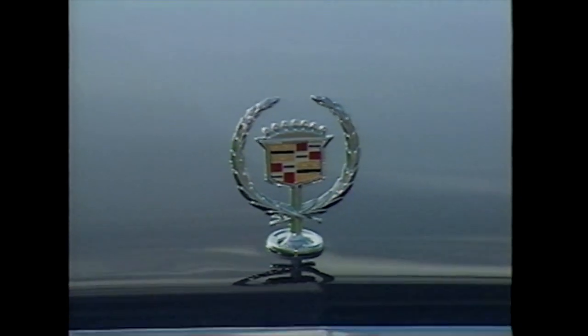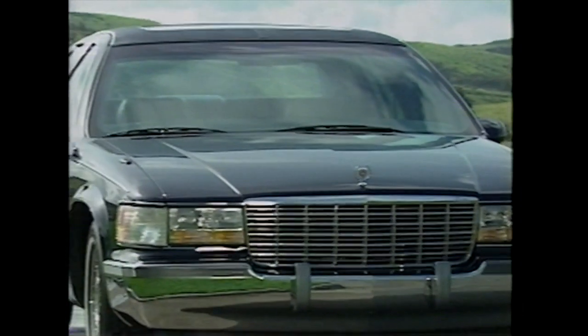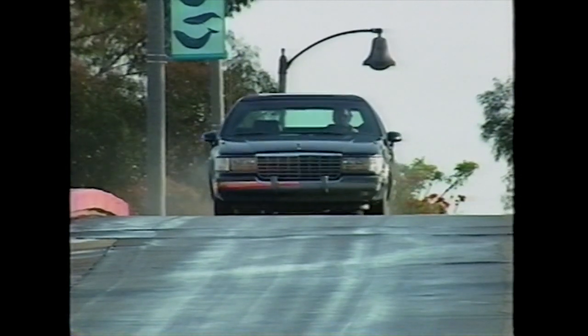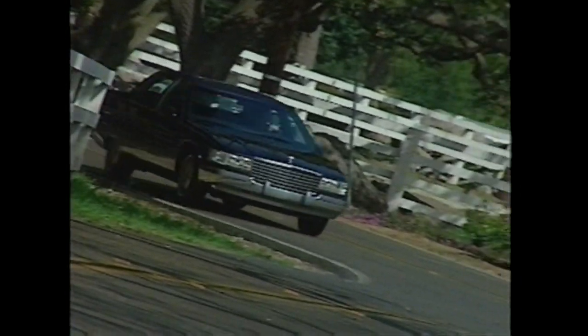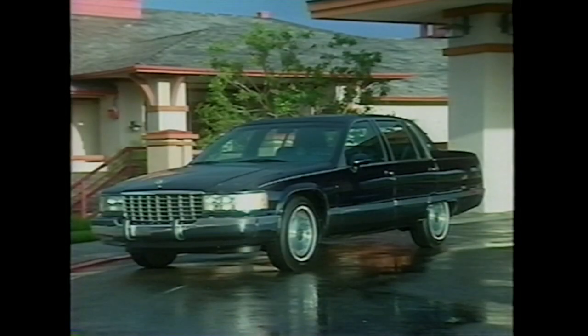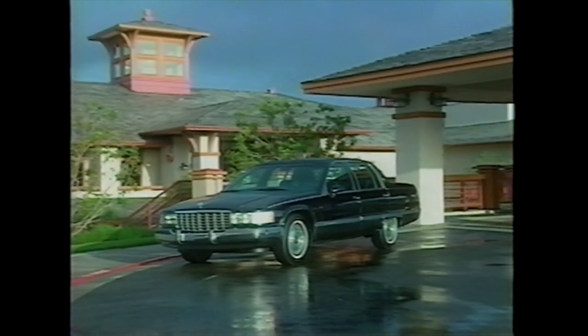The 1993 Brougham offers our traditional buyers everything they expect and more from an American-made 6-passenger luxury sedan. It is a car that has virtually been tailor-made to surprise and even delight its target buyers. The large luxury segment of the passenger car market has a loyal following, and these buyers continue to want cars that are big and luxurious. Cadillac is leading this market with a car that is bigger and better.